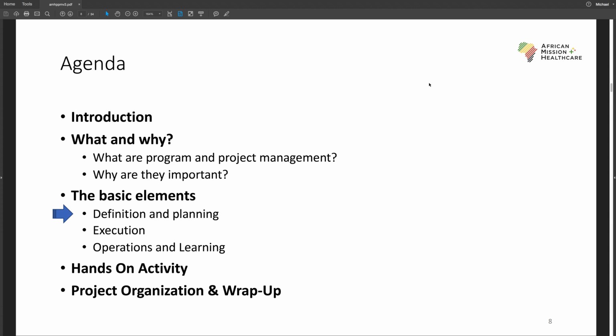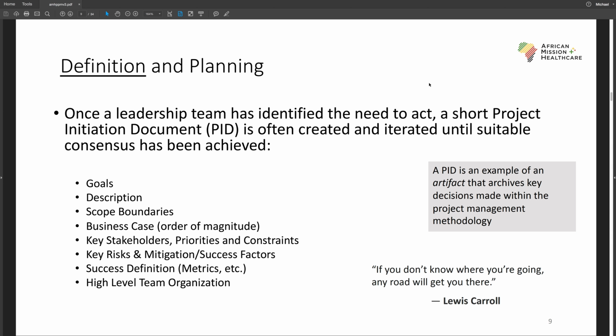And I apologize in advance if this gets a little monotonic, but it's much more lively to do it with a live audience rather than the reflection of a computer screen. But let me start off with definition and planning, and really the definition part of things.